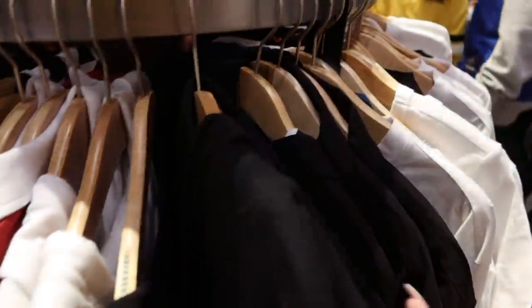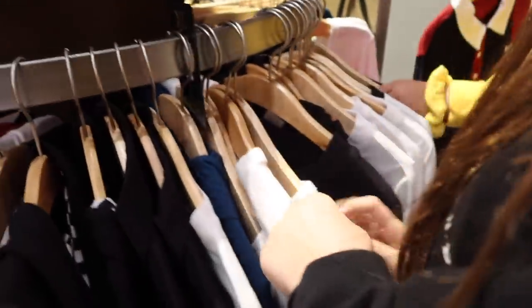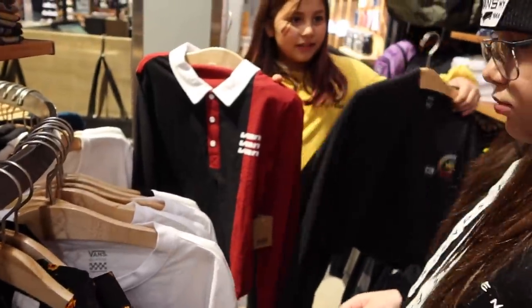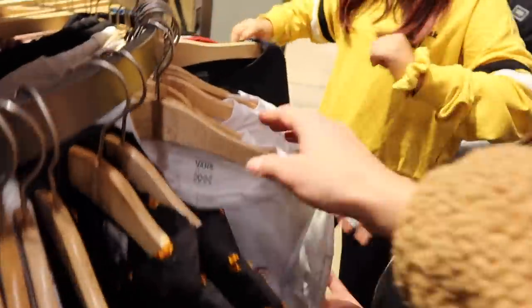They have a lot of crop tops over here. A lot. I really like that hoodie. Even though it's plain, I like the hood. I want this. That's short sleeve. Yeah, we're looking for long sleeves. Alea has like no long sleeves because she always wants short sleeve shirts and hoodies.